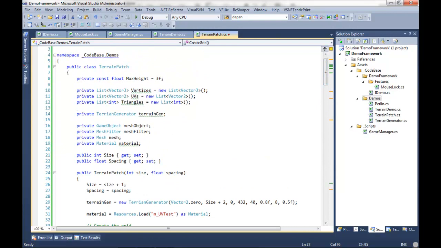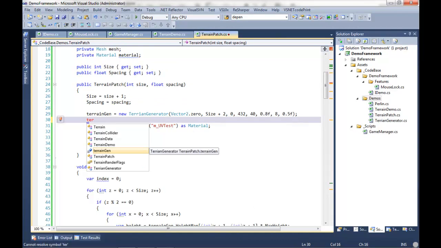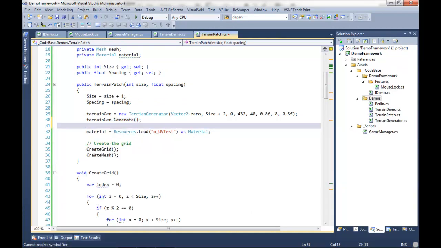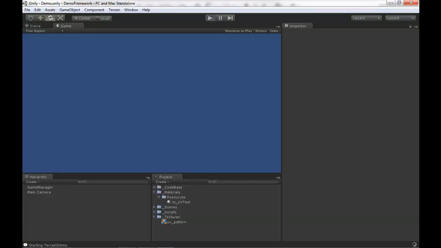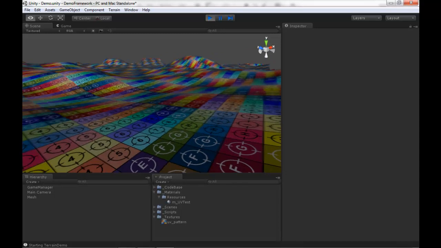Let's go ahead, now crank this number up a bit. And just because I've created a new one doesn't mean it's done anything with it yet when I create my new. So I actually have to go in and terrain gen and tell it to generate. There we go. So that will generate my height map. So if everything works well, we might have something interesting. So now we get something that looks more like a terrain. Now we can have some fun with this.